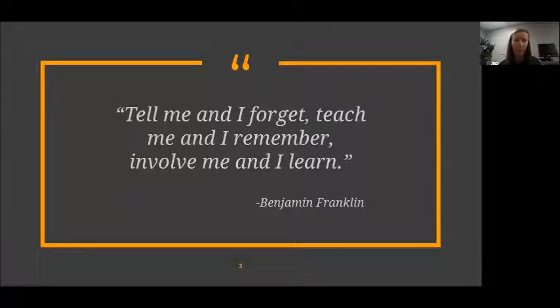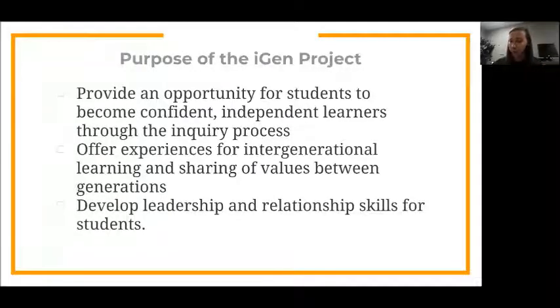Everything that we do with STEM here, we want our kids to be as involved as possible and for it to be hands-on, because we believe that's how they learn the best. The iGen project was a partnership formed between our high school and our NHC chapter here in Smithville, Tennessee. We heard about this opportunity at a conference at Lipscomb University, where a teacher from Red Bank, Tennessee shared that she was working with a local nursing home and had set up a classroom there, visiting at least once a week and building relationships with residents. We morphed that into our iGen project, conducted with high school students.